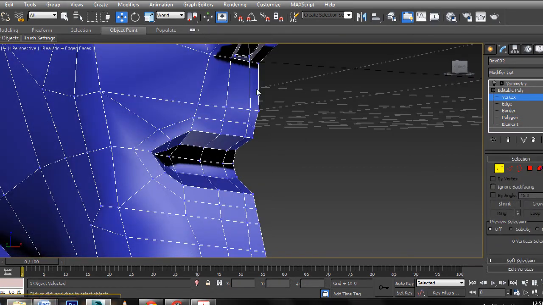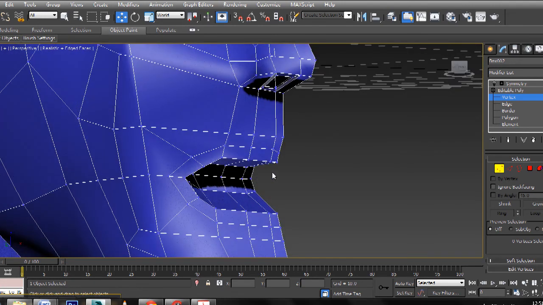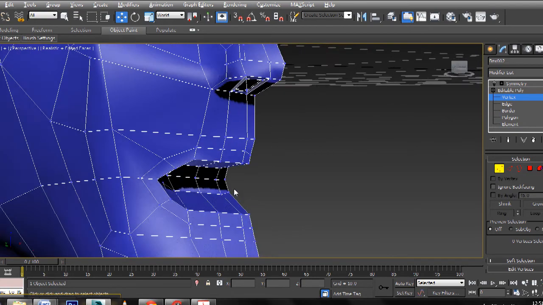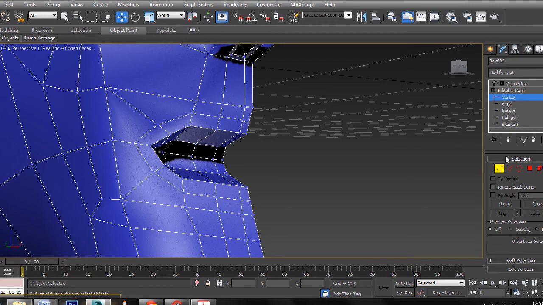Okay, so I'm just continuing work on the mouth here. So what I've done since the end of the last section is I've deleted the side section of the mouth and sorted out some of the polygons that cross over a little bit here. So I'm going to spend a bit of time now just trying to shape the mouth so it looks a little bit more natural than it does at the moment. So I'm just going to be messing around with the vertices for a little while to make sure I'm not selecting anything in the background that I don't want to be. So I'm just going to try and taper the mouth down a little bit better than it has been.